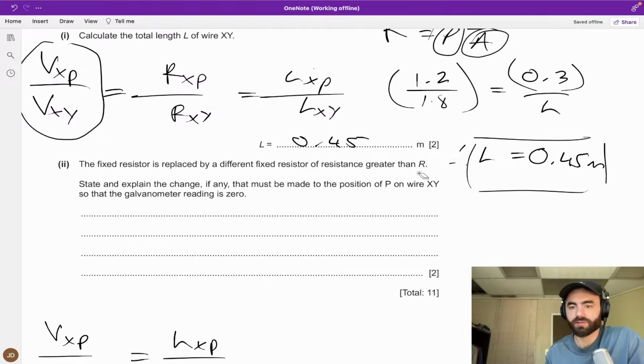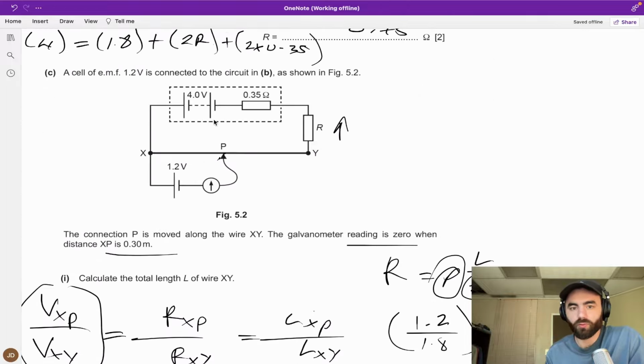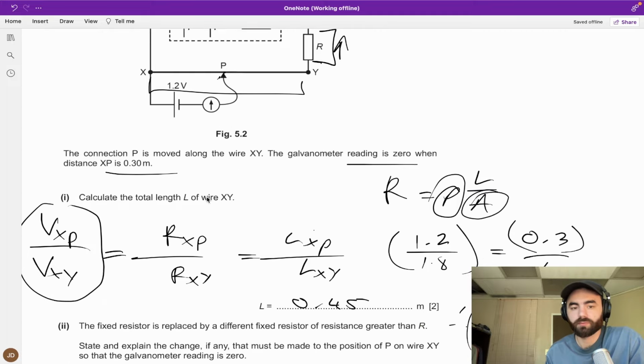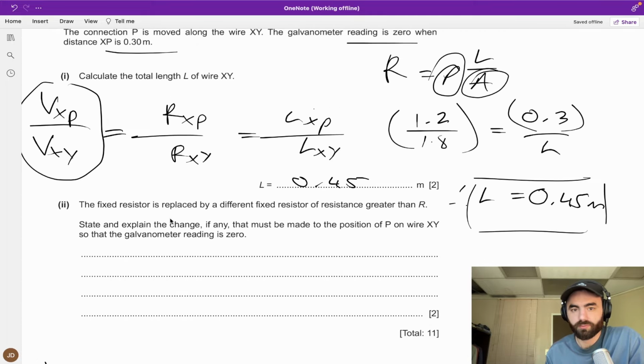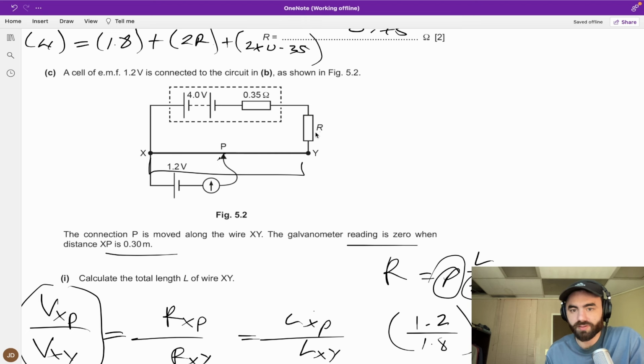And so if we increase this resistance, that means more of the voltage, the EMF supplied, will be across here. And so that means less of the voltage will be across this wire. So this thing here is going to decrease, right? If we increase the resistance on this, the potential difference across this will increase, right? It's harder to get across it. It takes more energy, more potential.